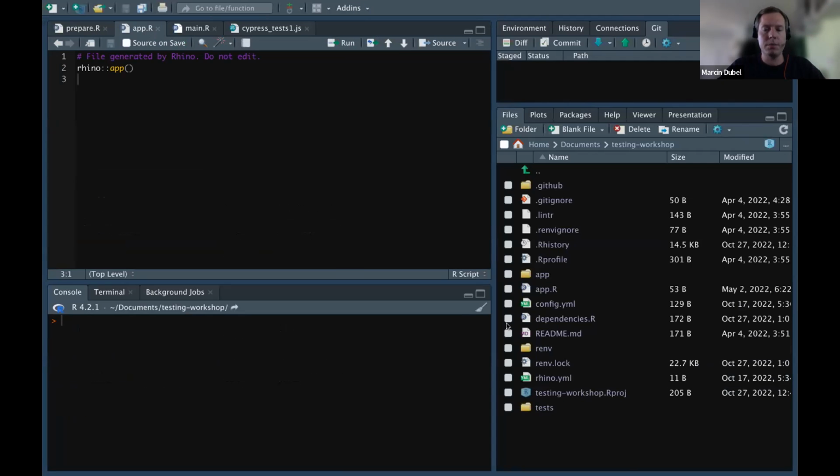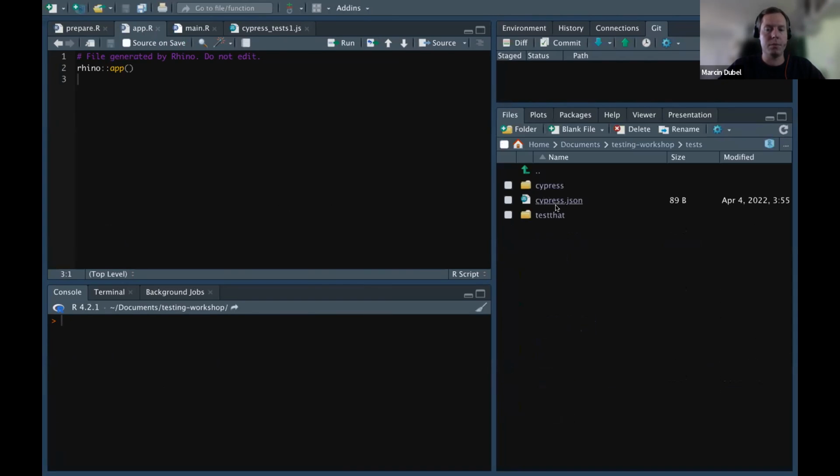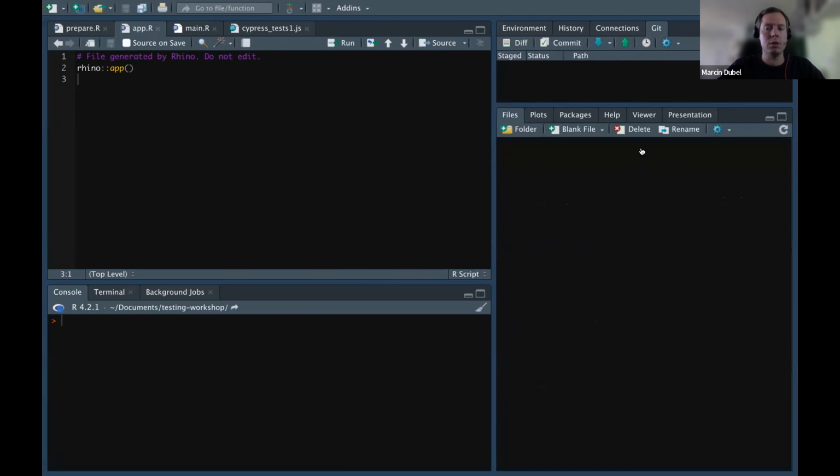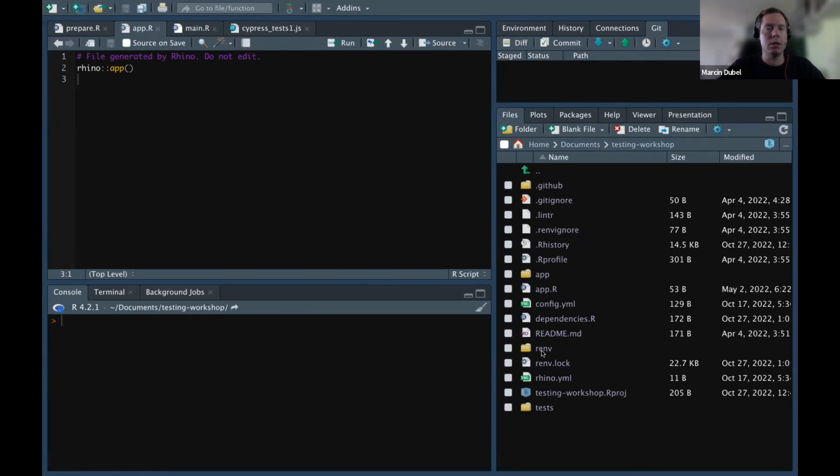I won't go into details, but for example, you can see that this is a pure Rhino application. It already has the tests. I will mention later what Cypress is, but the test structure is already there. There is already renv for reproducibility. There is stuff for linting your code, for styling using Sass.